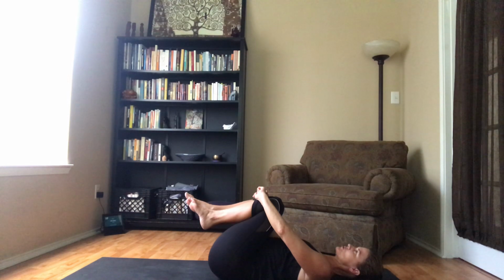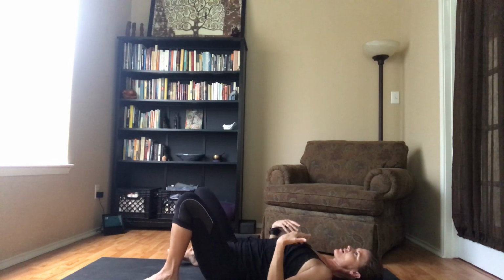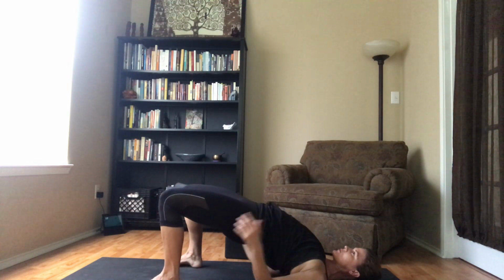We're going to do one more bridge or wheel. You could take that supported. You could take full wheel with a leg lift. And listen to your energetic self right now. And on your next inhale, come up. Wherever that is, just come up. And some sort of variation.